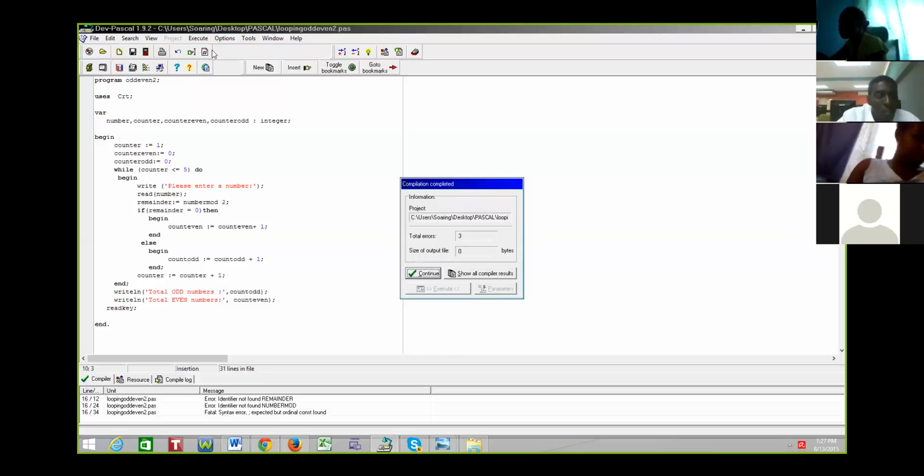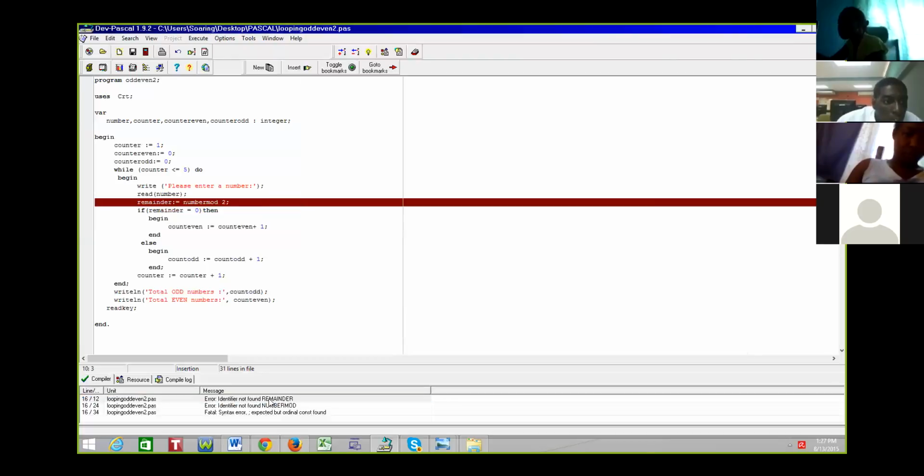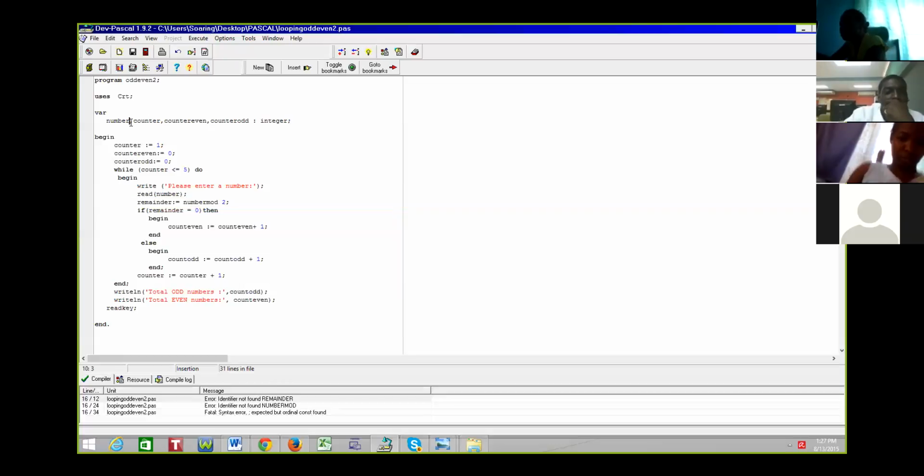So we're going to go down to the bottom where the errors are. And I want you to, okay. So it is saying that, hold on, Rosalind. It's saying that you're using remainder, yes? But you notice it says that the identifier is not found. You know what that means? You have not declared remainder. So you are using remainder here, but you have not declared it up by var. Okay. And then the formula is number space mod. You put number mod together.